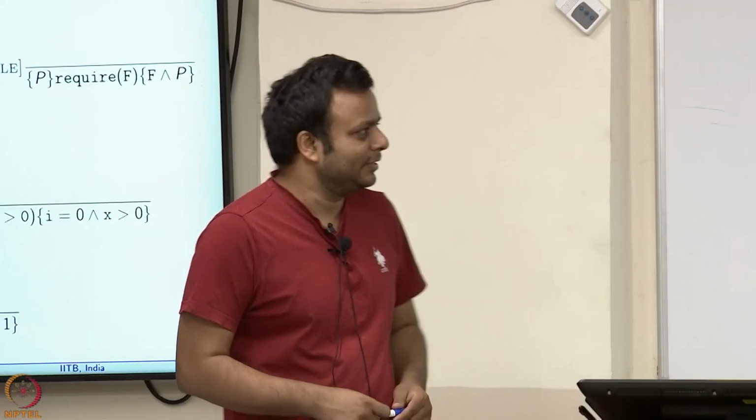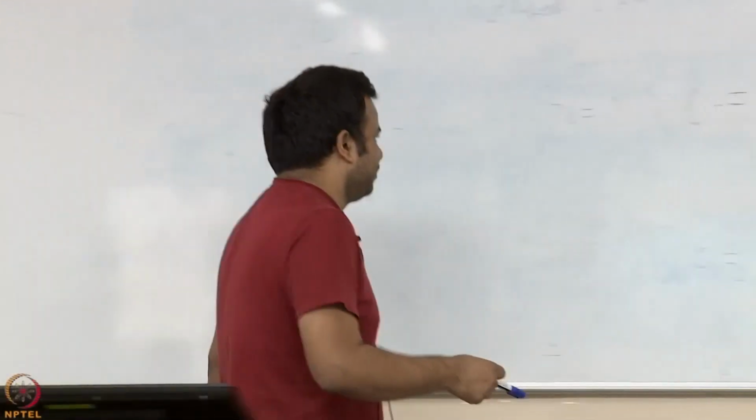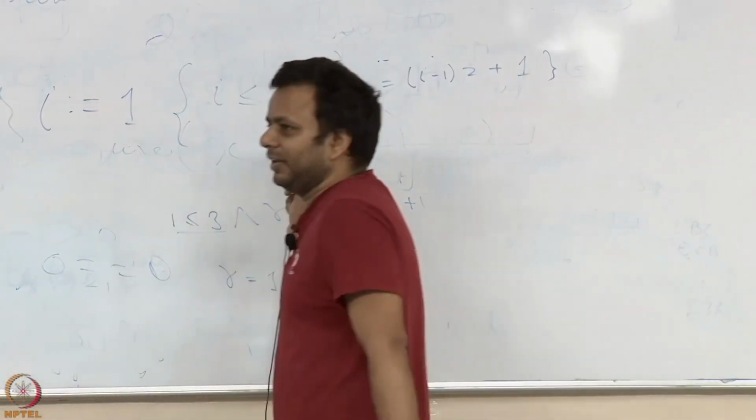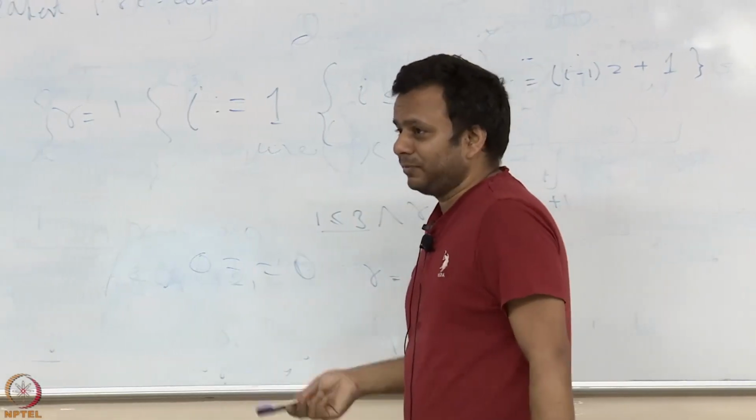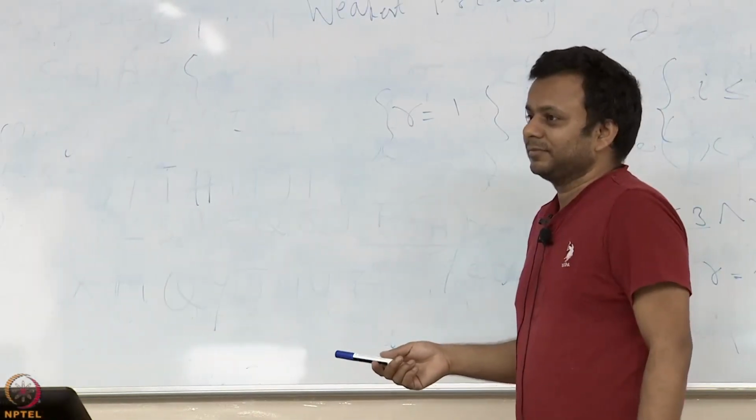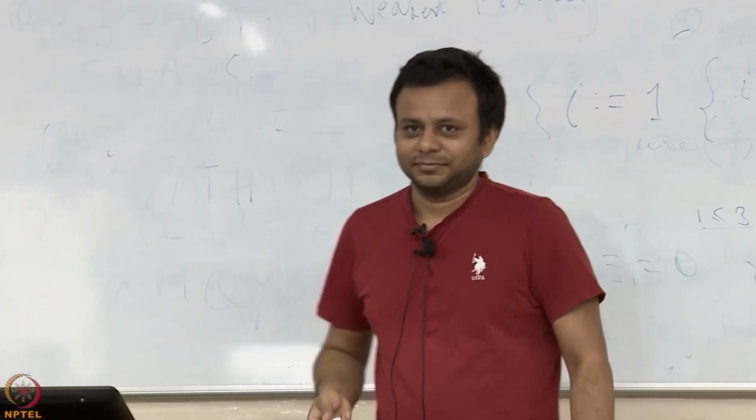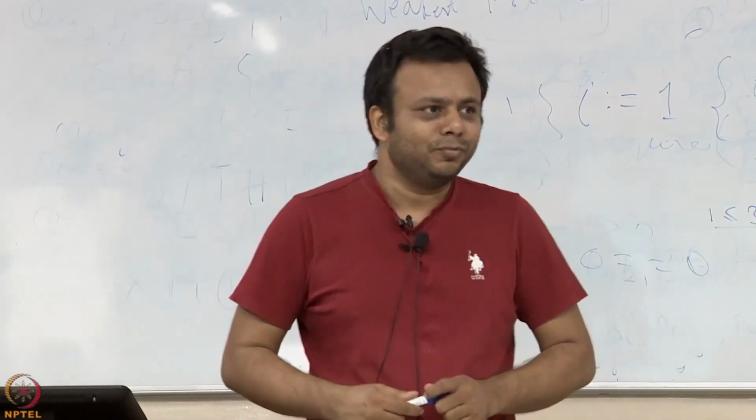What happens, I will show you in a practical setting. You need to guess this formula. There is no mechanical way of finding it, and there is no algorithm of finding it. That's undecidability.